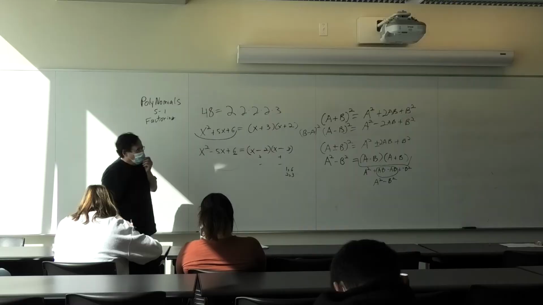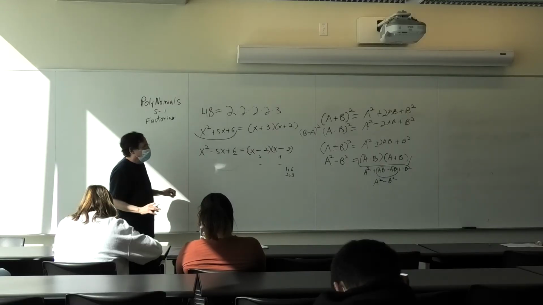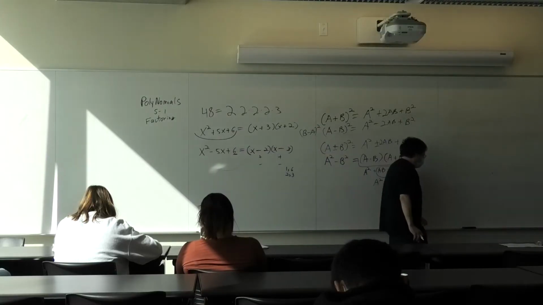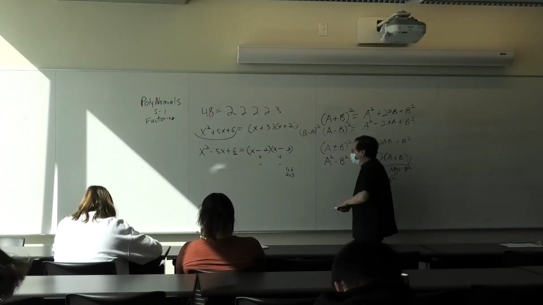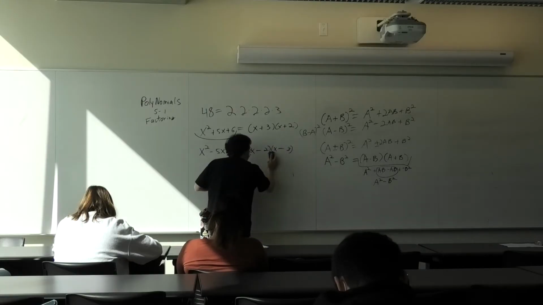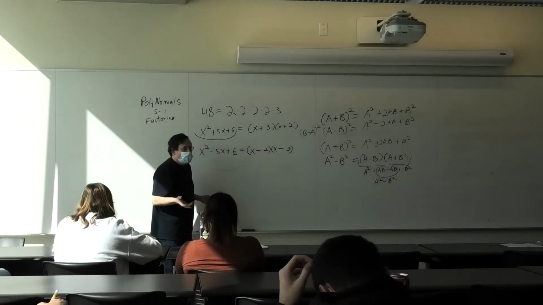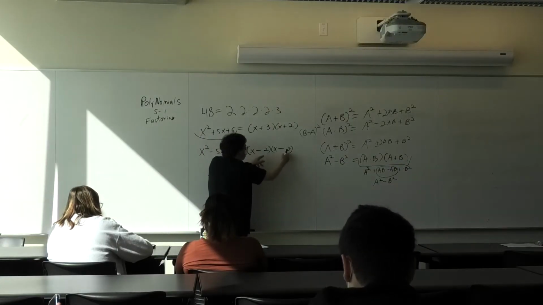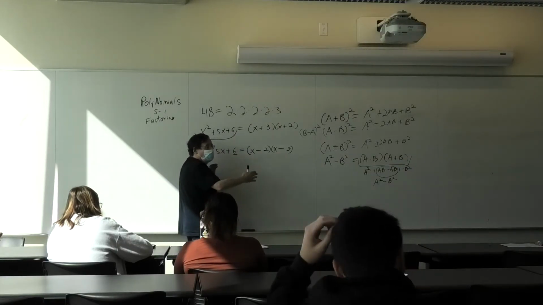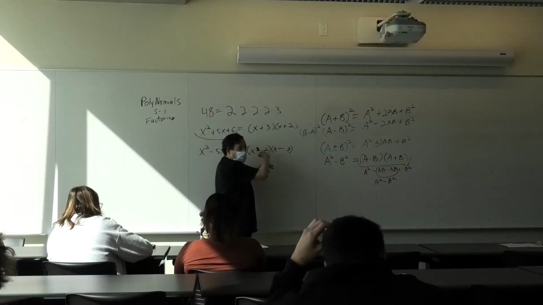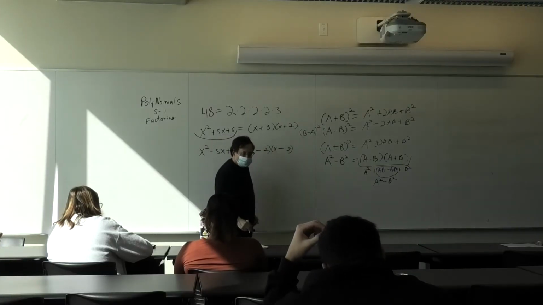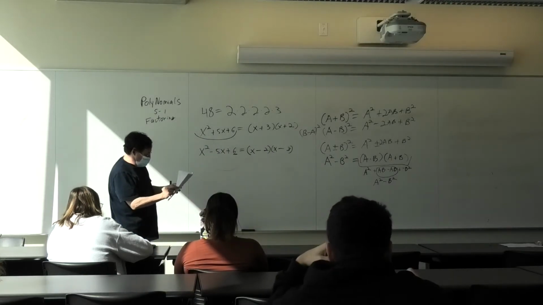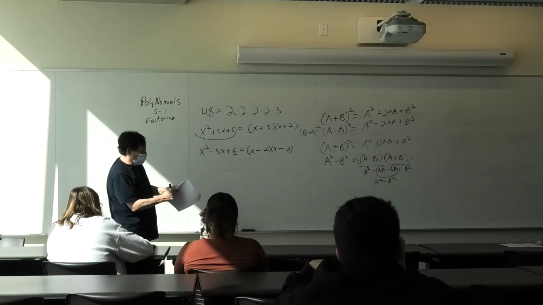Now, that was a lot in there. I made it sound like there's just some kind of straightforward way to do this, but there really isn't. Really what you're going to do is some trial and error. You're going to try some numbers here, and then you're going to use FOIL to check. Did that work? Let's take a look at another example.